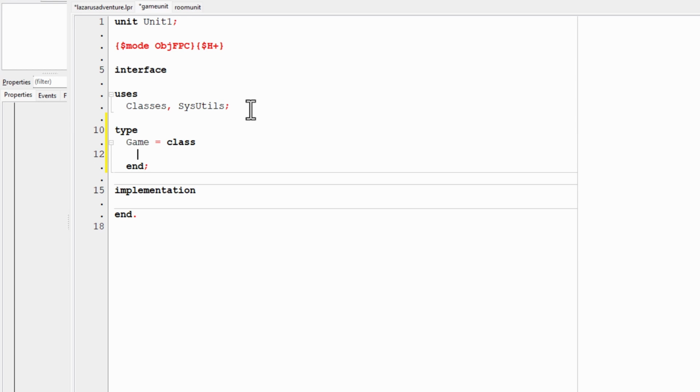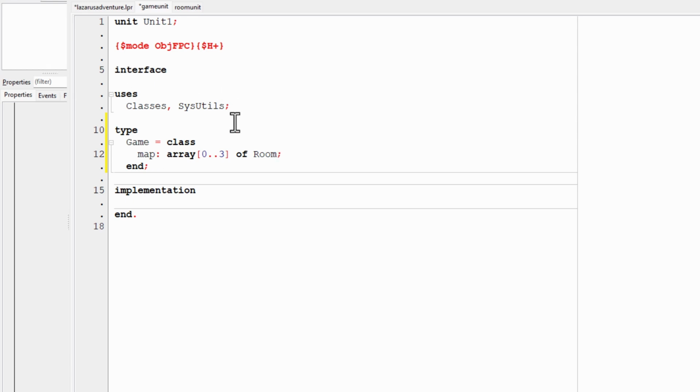Now, the really important thing here is that I have an array that's a sequential list of room objects, and that's going to be the map of the game. And so let's add that. So map is the name, and colon, its type is an array. Array, square brackets, giving the indexes of the array. Well, it would go from 0 dot dot to 3. That's 4 rooms, 0, 1, 2, and 3. And I have to say it's an array of what? Of room.